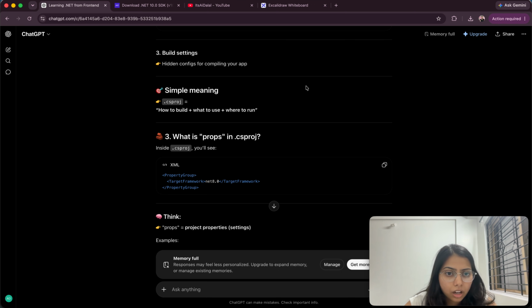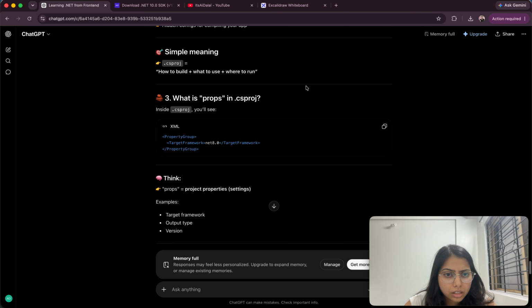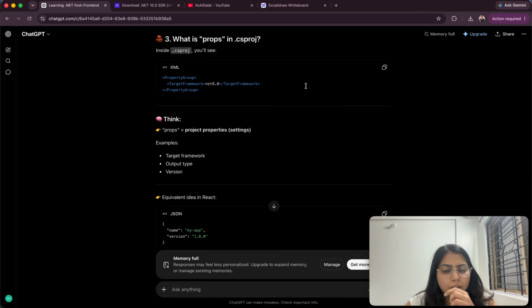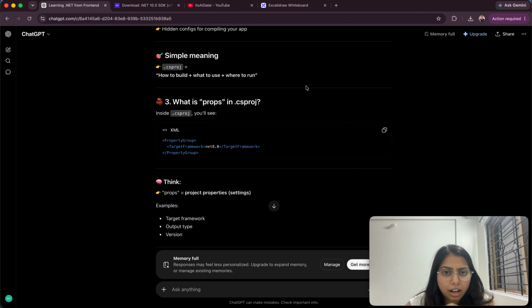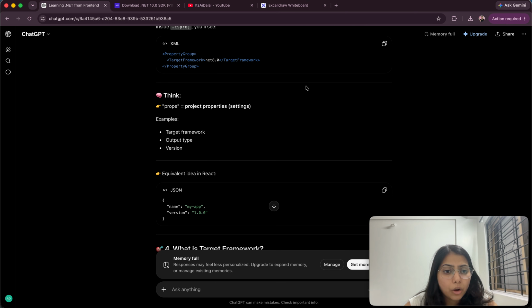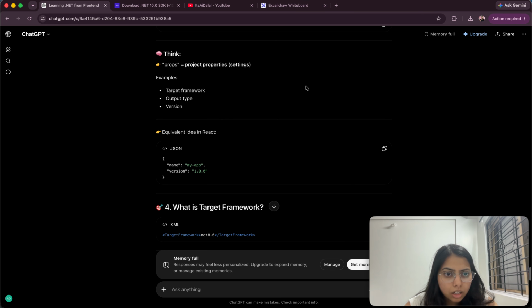What are the props? You will see the project properties. This is how to build, like output type and all those things.